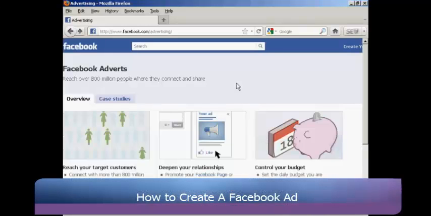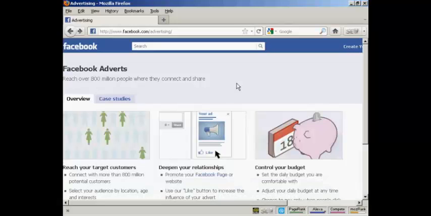In this video I'm going to show you how to create a Facebook ad. Facebook advertising is a great way to reach a really narrowly defined target audience, because Facebook will then place your advertisement only on pages that are visited by people who meet the profile that you set. So you're not going to get clicks from people who are not really interested, who are just going to be time wasters. You really can drill down into Facebook readership and find people who are an exact match for whatever it is that you're going to advertise.